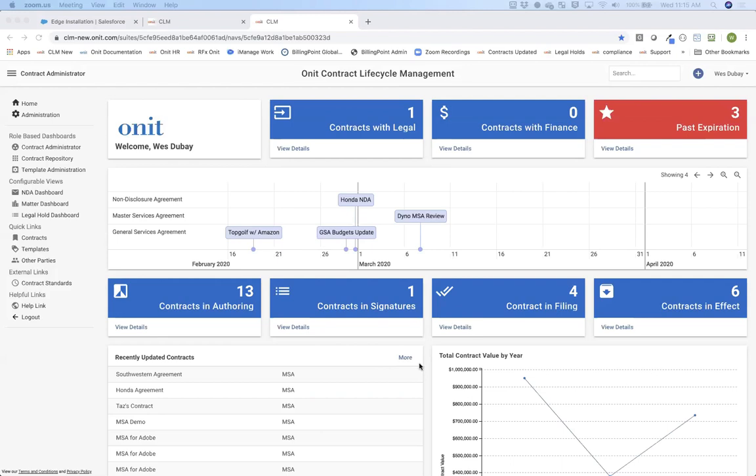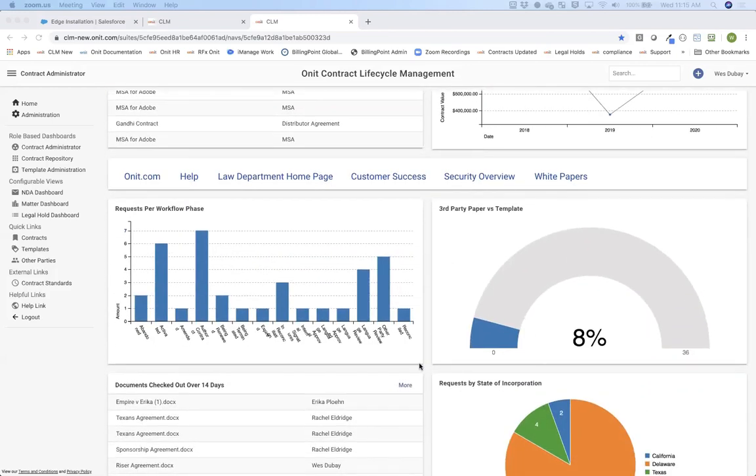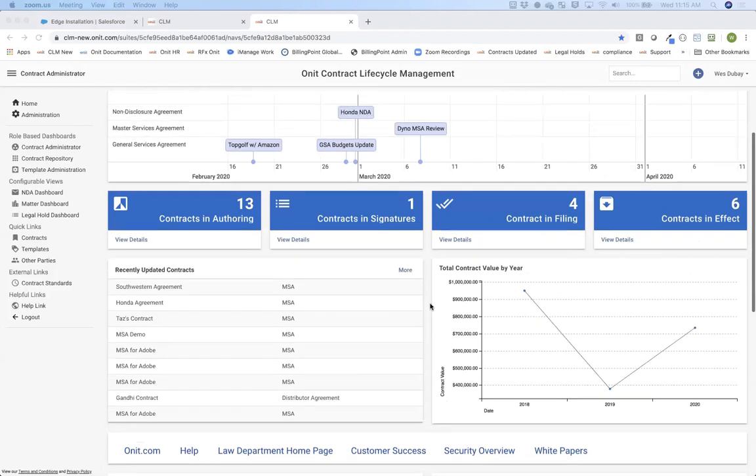So we're able to put counter widgets on here. We're also able to bubble up this information graphically through bar charts and pie charts. Really anything that you want to be able to identify around your contracts, whether it's life cycle metrics, which departments these requests are coming from, all of this information can be compiled and put into a suite dashboard widget and graphically displayed the way that your team would like it to be. So these are configurable dashboards.